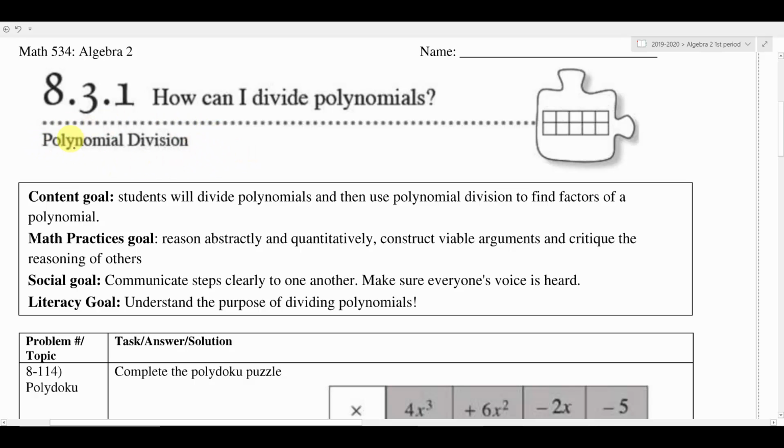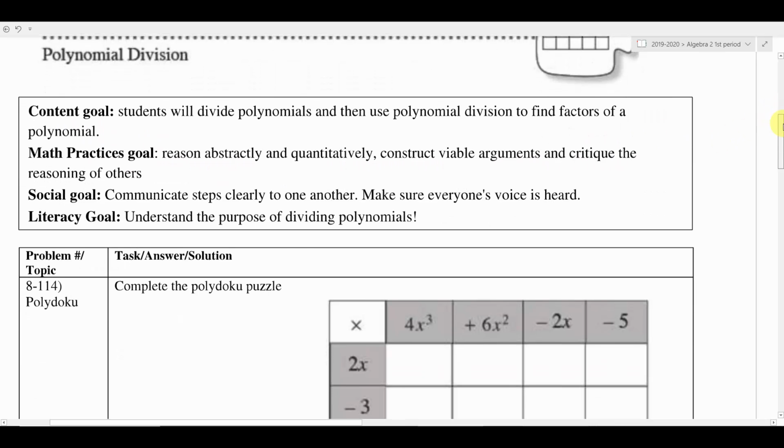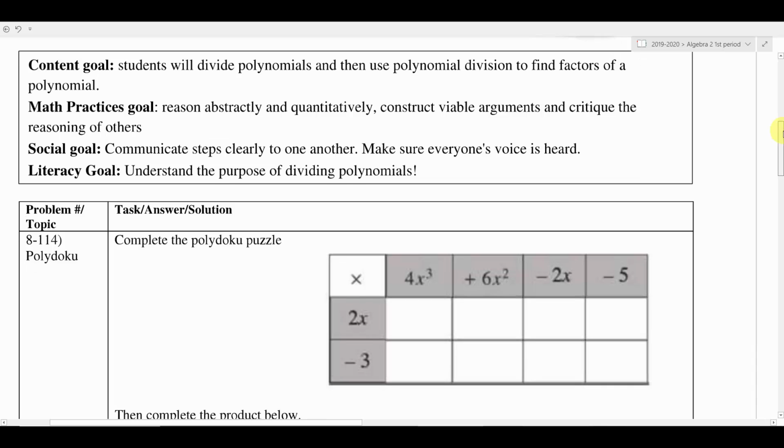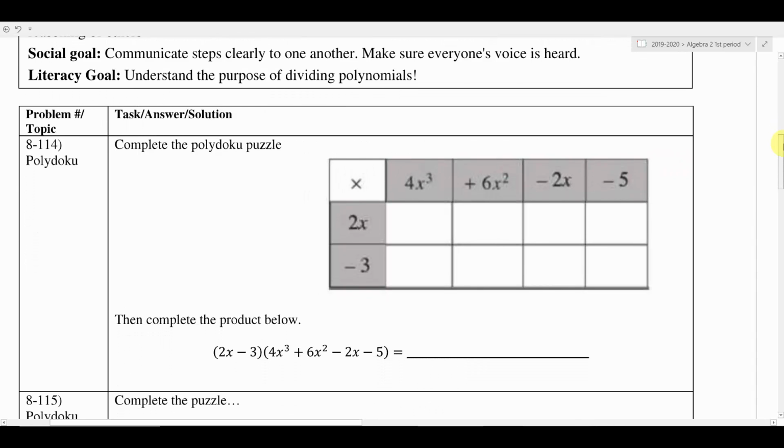All right, so we're going to take some of these larger polynomials, like these third degree and fourth degree polynomials, and we're going to learn how to divide them by smaller polynomials. And believe it or not, polynomial division is the key to taking some of these higher order polynomials and finding their roots and their factors and things like that. Okay, so we have to learn how to divide polynomials before we can find roots and factors of higher degree polynomials than 2, which is what we've been working with up to this point.